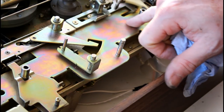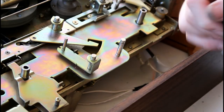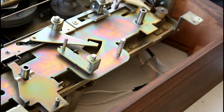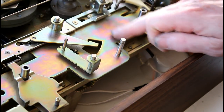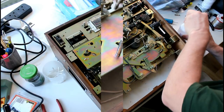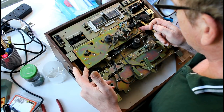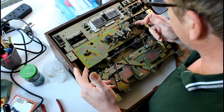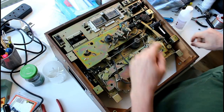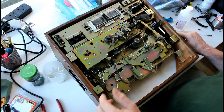Noticed an interesting sort of colouring on here. I'm wondering what caused that, if that's a result of using the white spirit. I'm going to use some isopropyl on here, use a bit of alcohol, and see if it makes a difference, if it dries without the coloration. I was wondering if it's possible to remove all of this, but it looks like the head assembly here, it's all wired in, so I think the head assembly's got to come off. So I'm going to do that now.